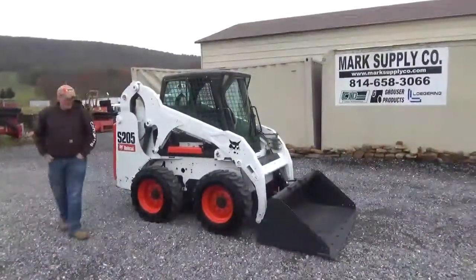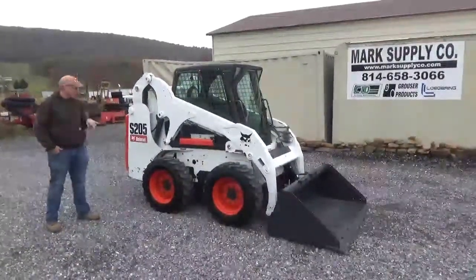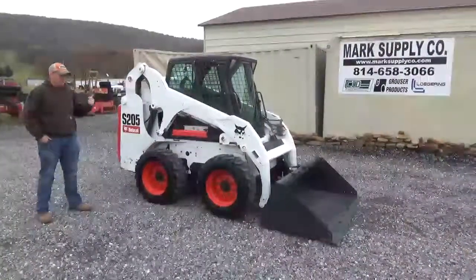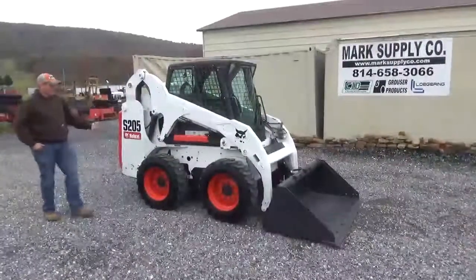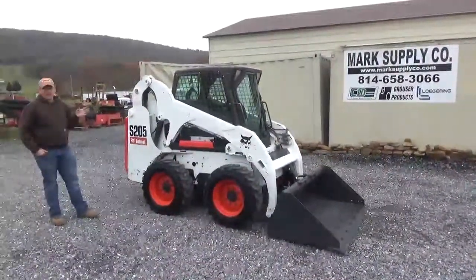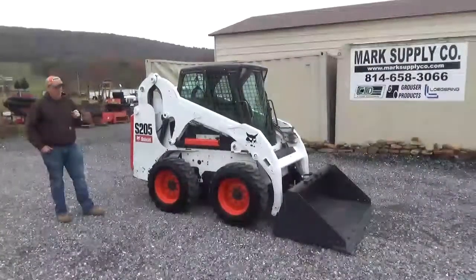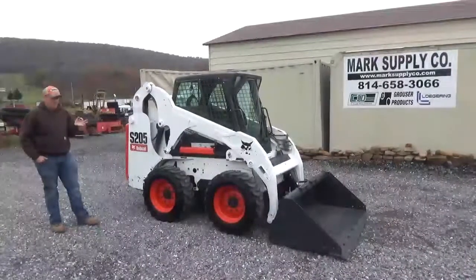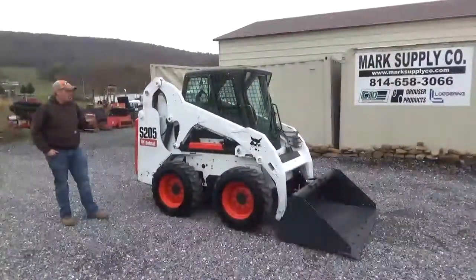Today I have for you a really nice 2012, last of the K-Series machines, S205. Same as a 185, except the 205 was a 66 horsepower with 2,050 pounds of lift. Had some more counterweight in it, but this machine has just 2,879 hours. It is cab, heat, air, power Bobcat, 7-pin attachment control device. I believe they call that an A71 pack. It had the sound deadening material in the cab.